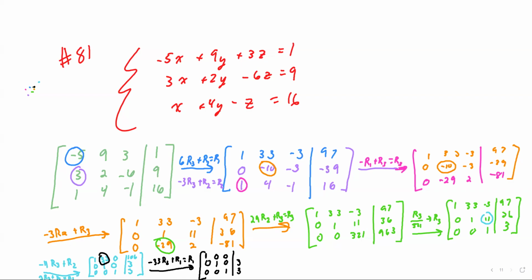I'm going to need a handy dandy calculator. So in this one, I'm going to do negative 33 times, where's row 2? Times 3. And then I'm going to add that to 106. And when I do that, I get 7. So therefore, my answer here would just be 733.